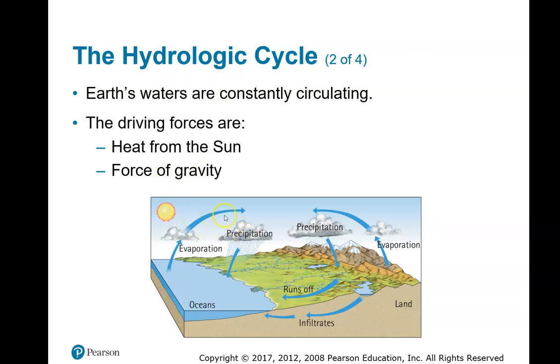And then of course the gravity, right? Because when the clouds undergo precipitation, either snow or rain falls from the clouds. That is happening because of the force of gravity. It all has to do with gravity, actually. Anyhow, that has to do with how high the clouds will go and things like that, but that's a different story.